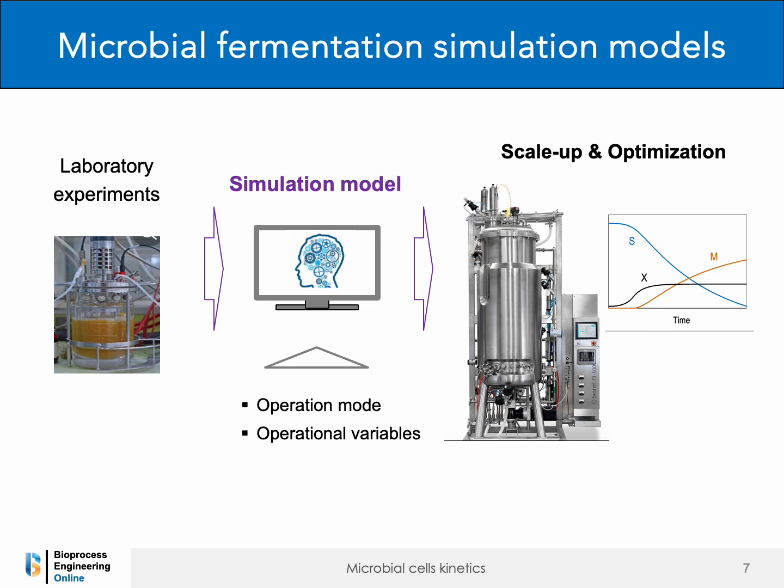Microbial kinetics plays a pivotal role in the development of knowledge-based simulation models for fermentation processes. Derived from experimental data collected at the laboratory scale, these simulation models are designed to predict dynamic changes in nutrients, cells, and metabolites concentrations within industrial fermenters. This enables the optimization of key operational parameters, which are essential for the efficient scale-up of bioreactors.